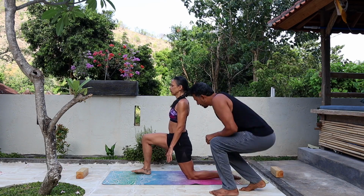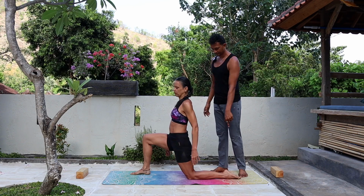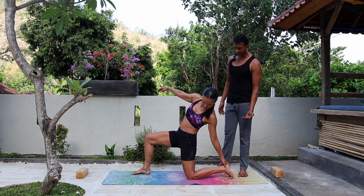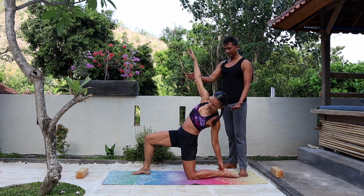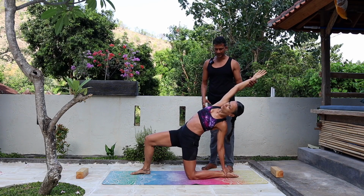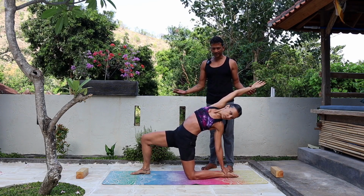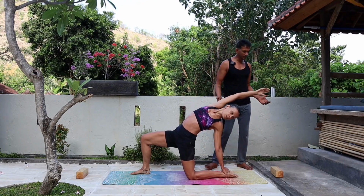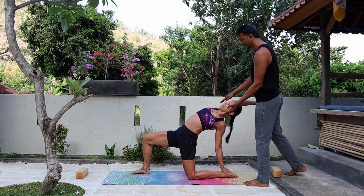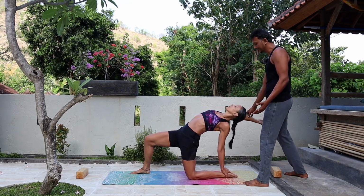Now you're going to take your left hand onto your left heel. Yes, you can tuck your toes so that the heel comes up and the right hand up. This is a combination of a camel and a lunge, you may say. Camel with the left leg and the lunge with the right leg. Now, once you're in this pose, try to turn the chest up. So right now Martin is turning the chest to the side. Press your front foot firm for stability.